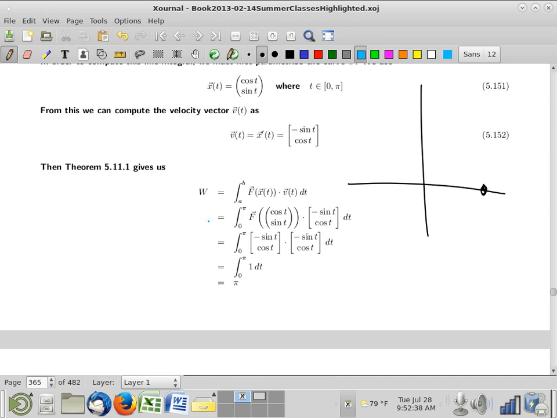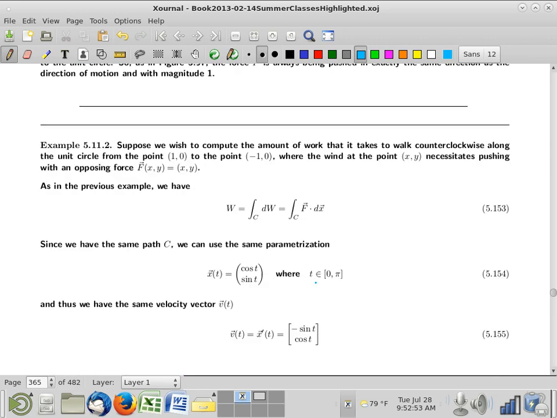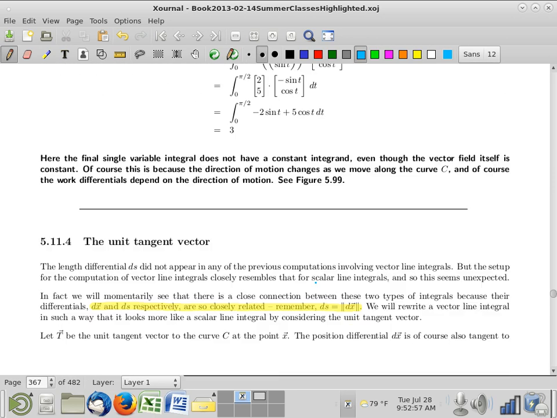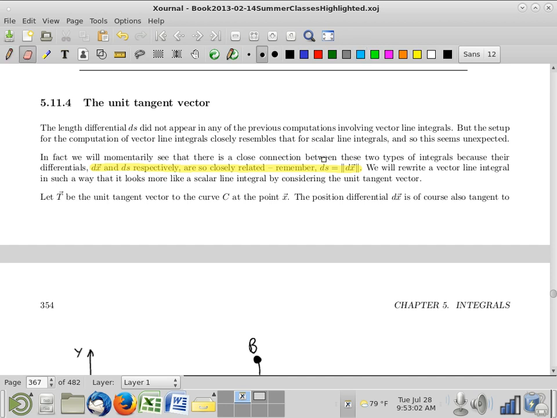All right. Okay, so lots of good news with these vector line integrals. Again, new object computed with familiar objects, and furthermore, no square roots to worry about. So it's really very, very good news. Okay. Other examples, again, I'm going to let you all read these examples on your own. They're very, very similar.